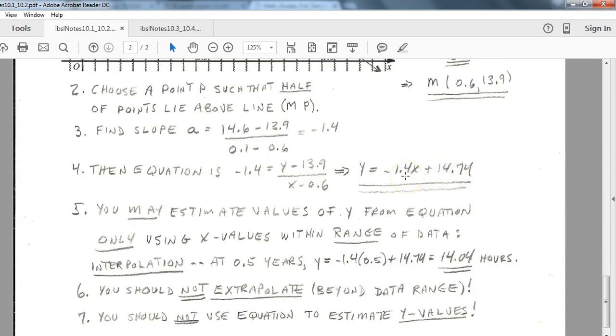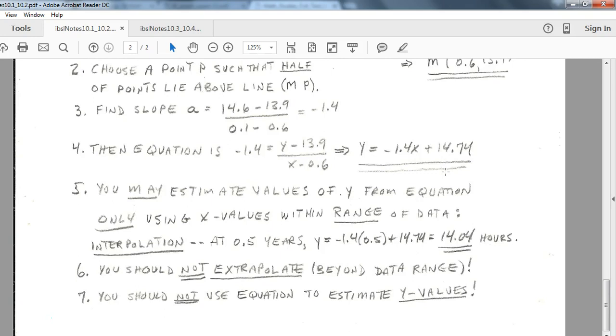But like I said, the person next to you might have chosen a slightly different line, so their numbers are going to be a little different than yours. This is again left a little open for interpretation. But watch this, because this part really matters for the next video lesson.